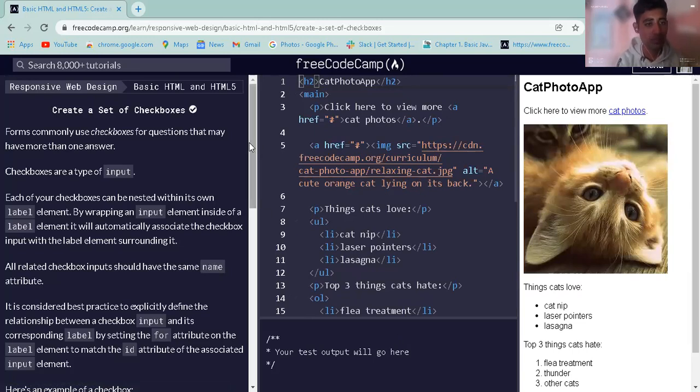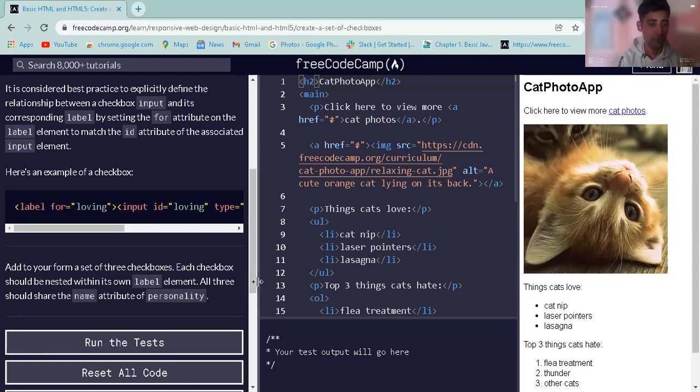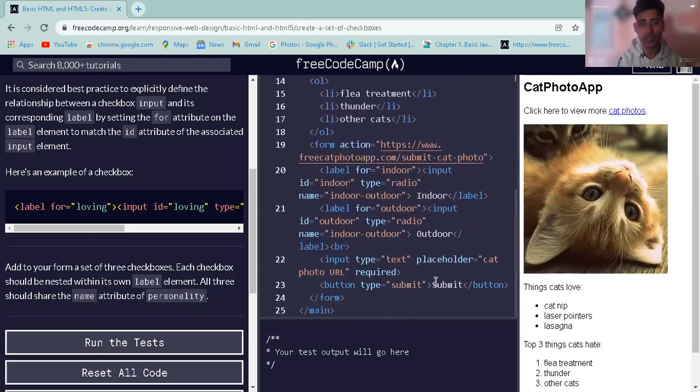It's an oversimplification. Checkbox is nothing, we have to change input now from radio to checkbox. First we did text, then radio, now it will be checkbox. It's the same. Add to your form a set of three checkboxes. Each checkbox should be nested within its own label. So we will create three labels, then three inputs, and after that we will give them a name.